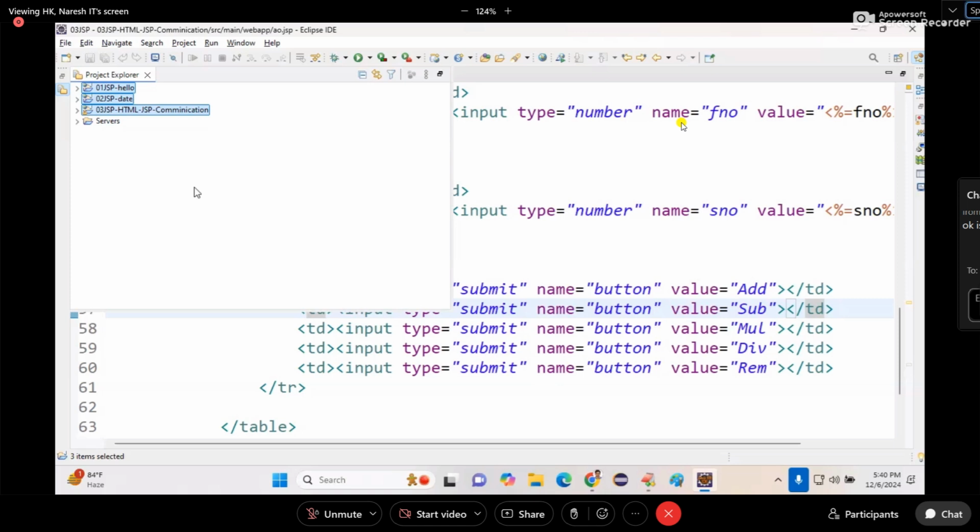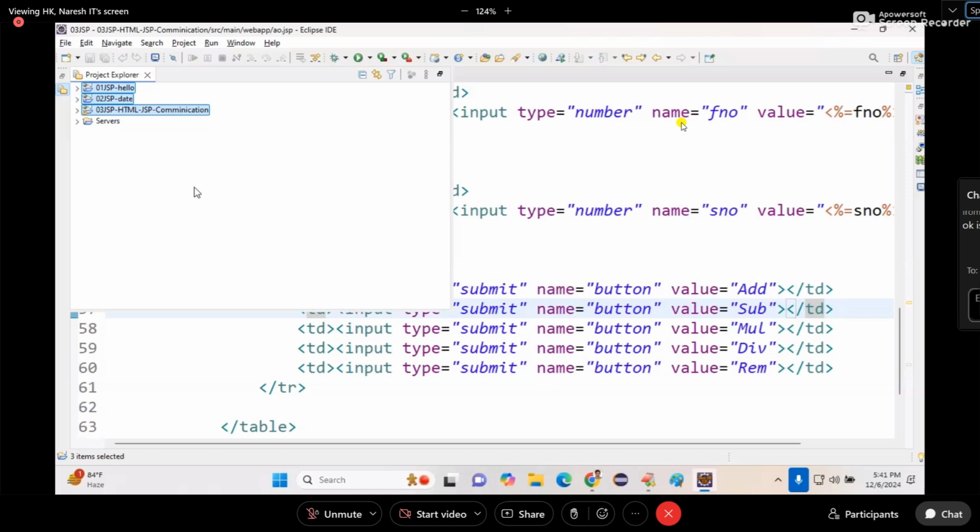Then I wrote a little more complex program. What is that? HTML to servlet communication, where I want the response to be an HTML page. Then the entire HTML form tags and table tags, everything we have to include in the servlet, and that becomes very complex. That's why if you use JSP, the advantage is we can directly write HTML tags, and in the middle of the HTML tags, wherever Java is required, there you write it. So no out.println, no complexity, no hassle, right? That feeling you will get by practicing. If the table, tr, td HTML tags feel very complex, you can eliminate them and directly take input tags and all those things.